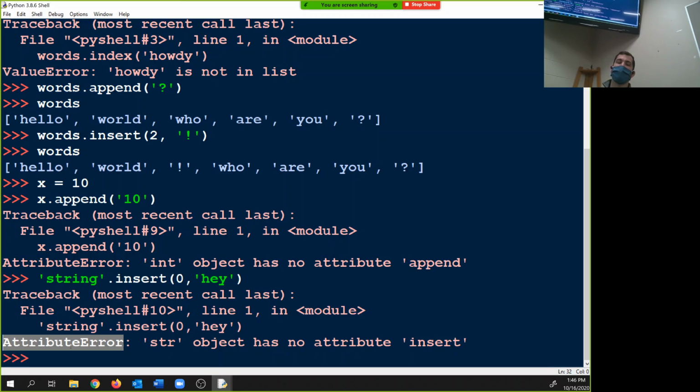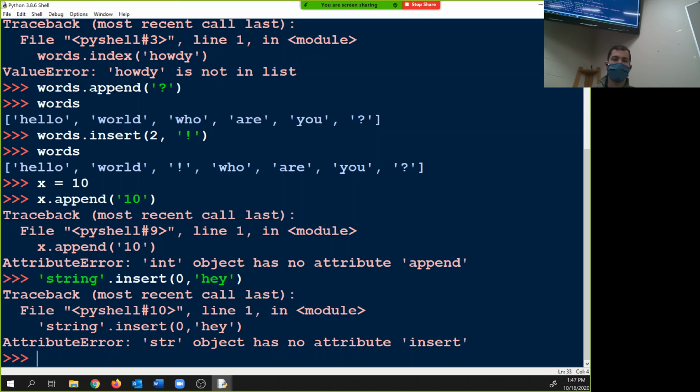So be on the lookout that when you get this error, whatever you have before the method is not a list. It's something else. Either you misspelled something, or you redefined the list somewhere on accident.